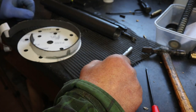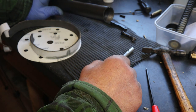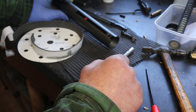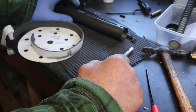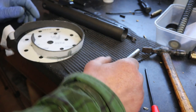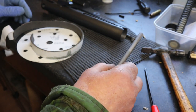Seen the question asked regards honing, cleaning, polishing or working on the inside of cylinders, compression tubes, and the answer is pretty simple, even for someone like me. So this is how you can knock up a quick internal honer or polisher.